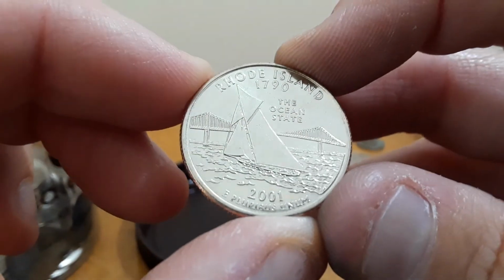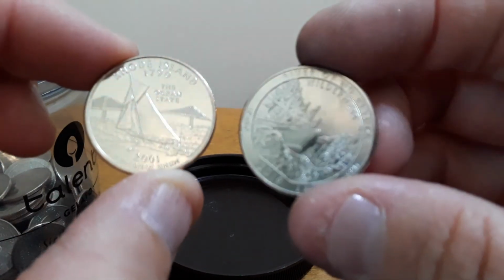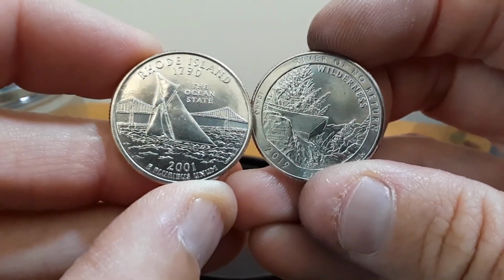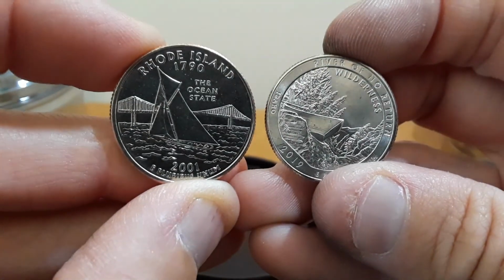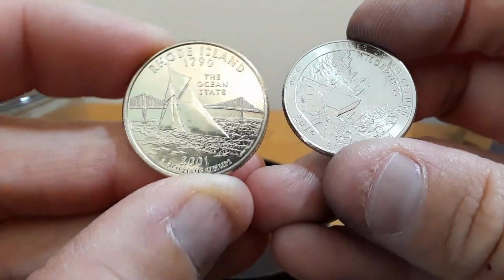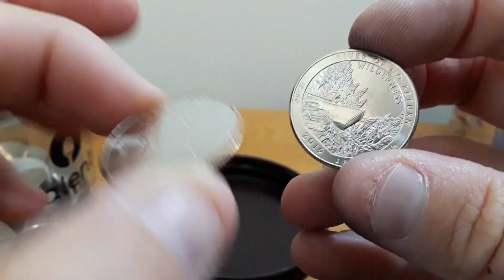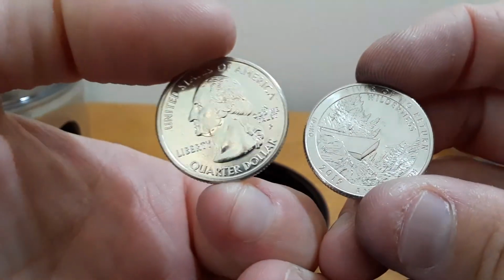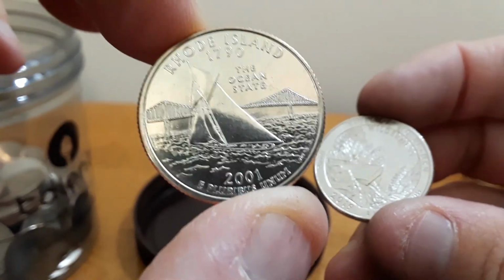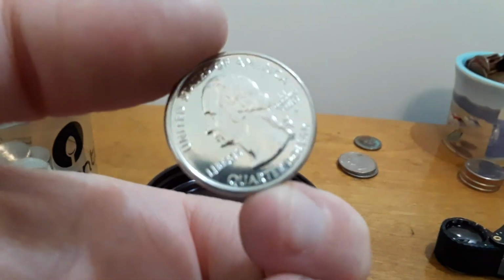And it's proof-like. The other quarters, even new quarters, this is a new uncirculated 2019 River of No Returns, and it's not nearly as nice. You see that proof-like? How dark it is when you get a mirror-like image. Wow. That's pretty awesome. That's going to go in my collection for sure. I'm going to flip that up right now. It is so pristine. That's got to be out of somebody's collection, for an almost 20-year-old coin to be looking that good. Oh yeah. That has not seen very much circulation at all. Pretty neat. I'll bring you in when I find something else.